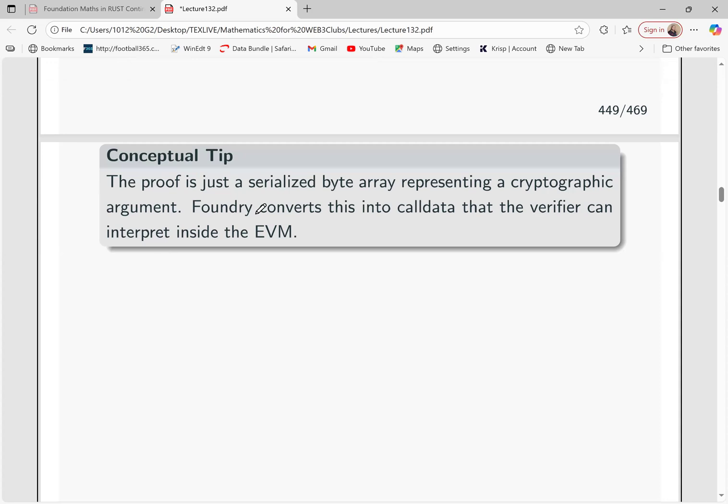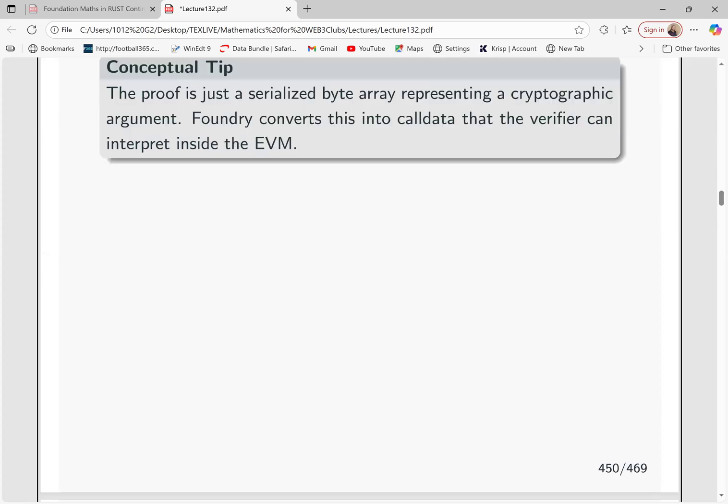So it's just a serialized byte array, and it represents a cryptographic argument. Foundry converts it into call data, and this call data is what the verifier can then interpret inside the EVM. So that is what we must know about the proof.